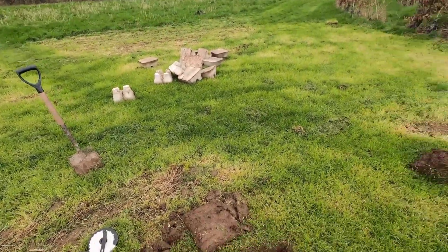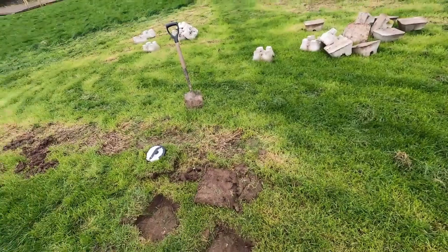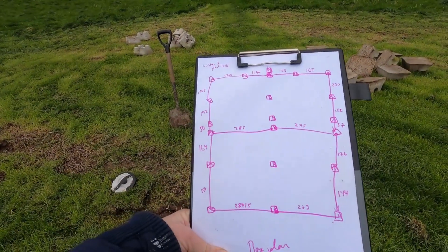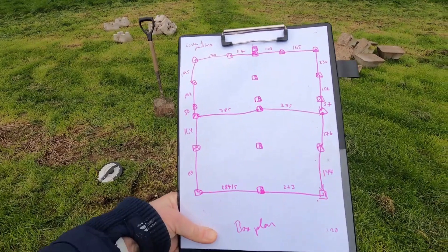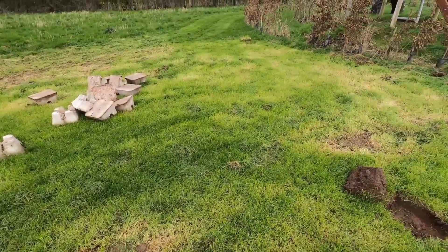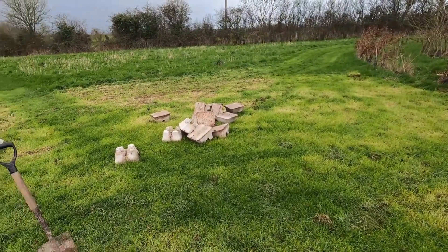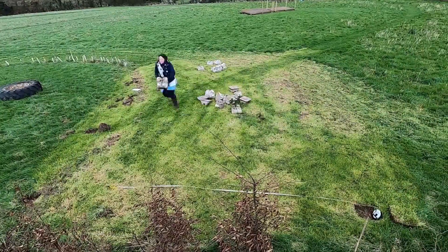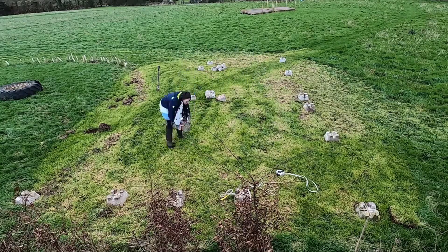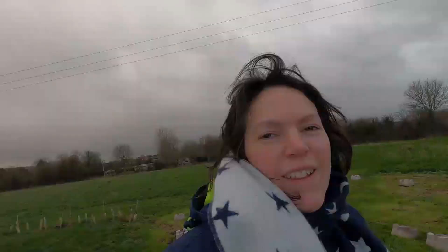We've had a bit of a break in the weather so I've come up here onto the field to sort out this outdoor kitchen decking area. Brian has just moved the padstones up here, so now I've been digging in where they're all going to go, and I've got a plan which I can't see. The plan shows exactly where the padstones have got to go because I want to basically replicate exactly where they came from down by the yurt. I've got them all up here to arrange in exactly the right place so the deck can be put down exactly where it should be. They're vaguely in the right place now — I just need to level them all, but it's starting to rain so I'm going in.